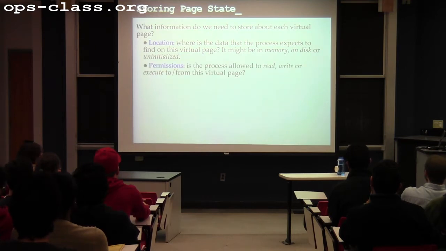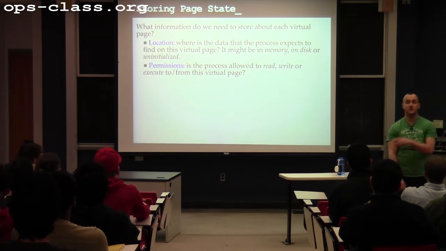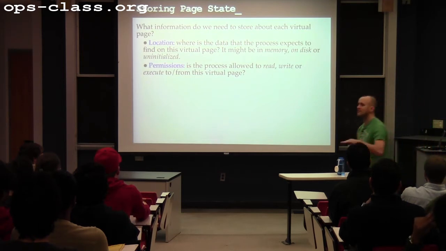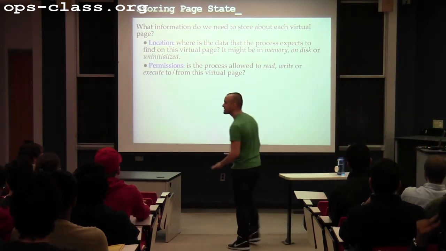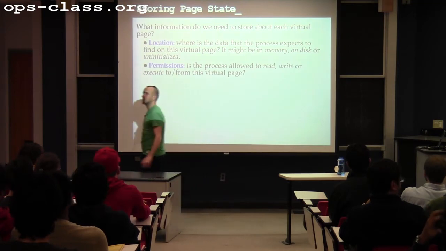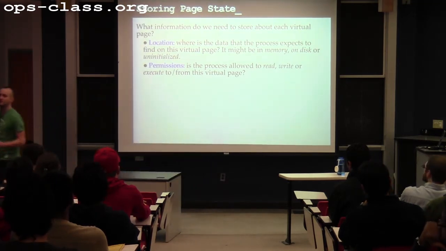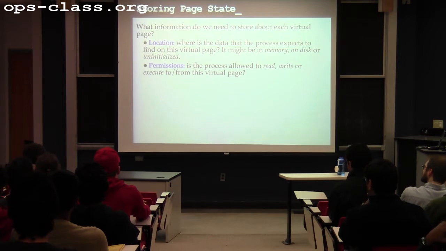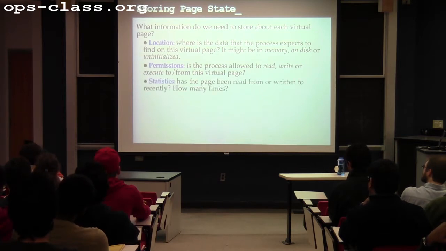I also have permissions that I could apply on a per page basis, right? Hopefully you guys didn't get tripped up by the midterm question that asked you to make sure that you understood that permissions are applied to process virtual addresses, not to physical pages. You could have multiple virtual addresses pointing to the same physical memory with different permissions. There's no problem with that. Permissions have to be applied at the virtual address level, because processes never receive physical addresses, right?